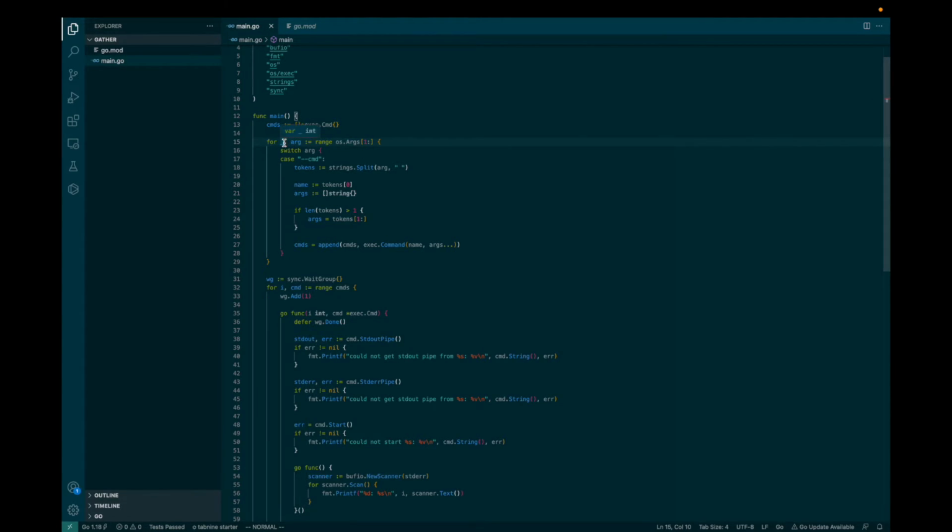And actually, we're going to need to use the index of this because we're going to have to do os.args i plus 1 here. And actually, if we do that, then we're not going to be able to use that because that'll mess up our index. So if we see a dash dash command, we're going to take the next argument and use that.